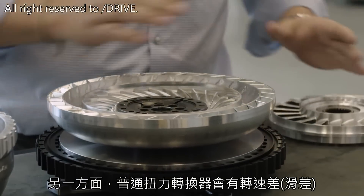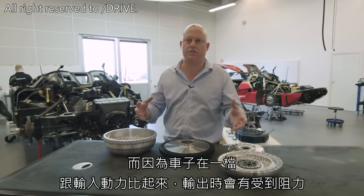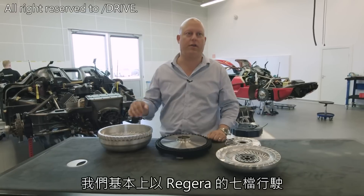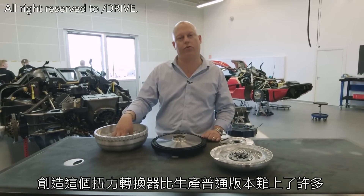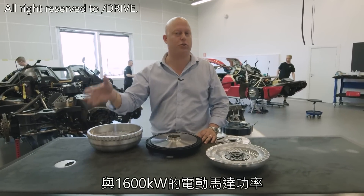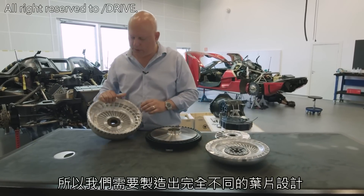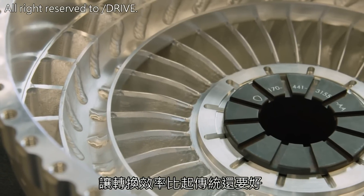Normal torque converters take off while the car is in first gear, so there is a certain resistance compared to the power. Our car — the Regera — is in the equivalent of seventh gear, as you can drive 250 miles per hour without shifting. We are effectively in the seventh gear of the Agera — that's our final drive ratio. So it has a much tougher job than any torque converter before it, because we are putting 1,200 combustion engine horsepower plus 160 kilowatts — or 200 horsepower — of the electrical motor on the crank through it. We had to come up with completely new blade designs to convert more efficiently at a higher level of conversion than before.